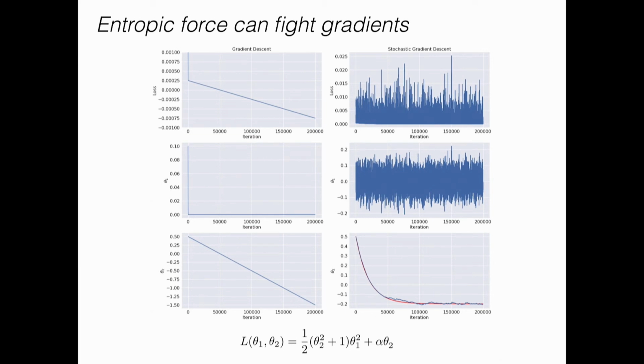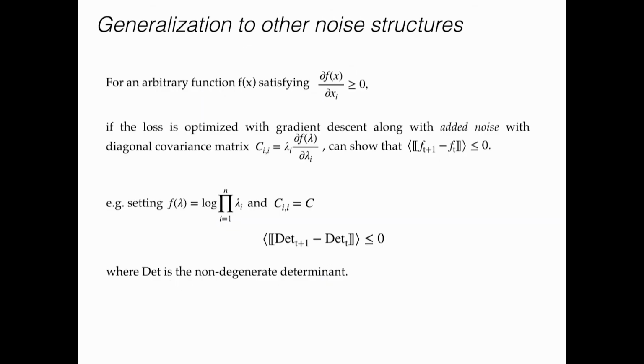So this is what happens when you have SGD noise, but you could ask what happens if you have a general noise structure. And this is thanks to a conversation with Boris. So whenever you have a paper draft, you should send it to Boris, and he'll make it better.